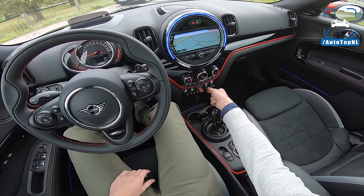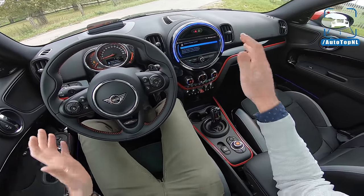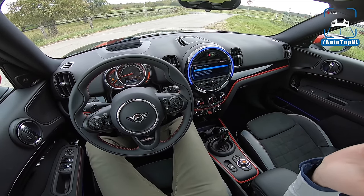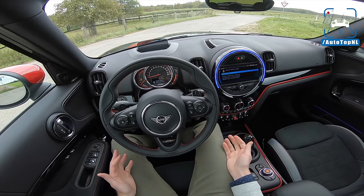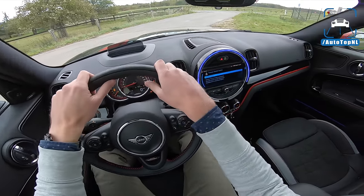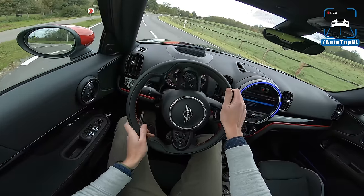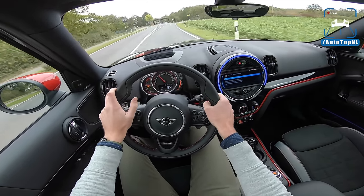Then we're going to put the traction in sport mode as well. This car has all-four, so four-wheel drive, but in essence it's a front-wheel drive car — if it needs more grip, it will send some power to the rear wheels. It also has a limited-slip diff at the front, so it's basically the same setup as a BMW X2 M35i or a BMW M135i X-Drive, the new one. So let's drive it and we'll see what that setup is like in the Countryman, and how it compares to those other two and to the Clubman, of course.